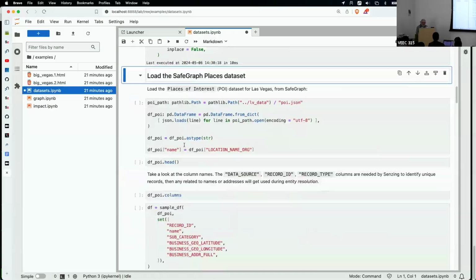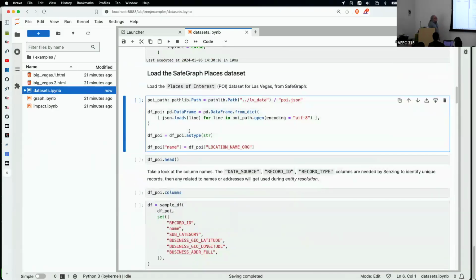Once I've got that defined, I'm going to set up a path for places of interest, poi.json. You can see it's in that subdirectory lb_data. What we're going to do is read from this. Basically, this is a comprehension in Python.